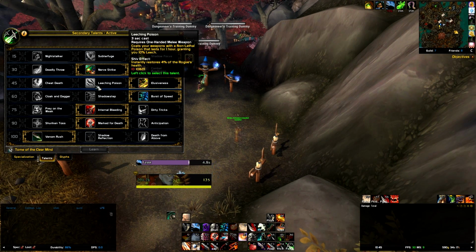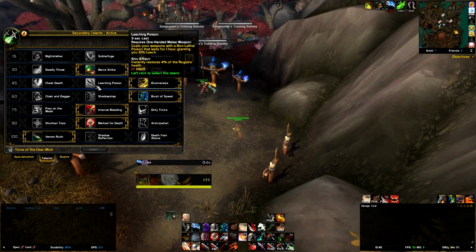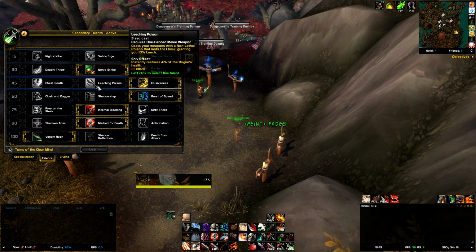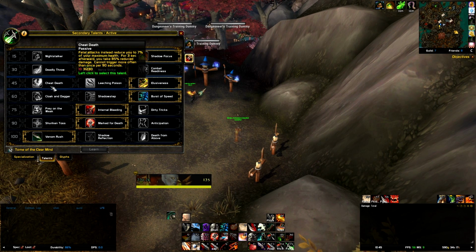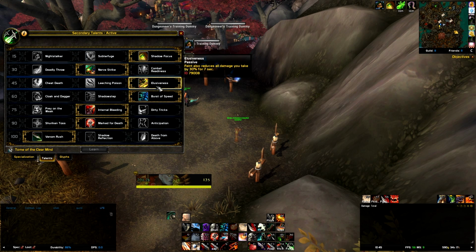Then you have leeching poison. This one can be nice if you're doing some soloing stuff. It's a nice heal. It's healing 4% of the rogue's health. So I think it's pretty good. They have cheat death. I'm not using it. I think it's pretty bad. So just go with elusiveness. I think that's just the best one.